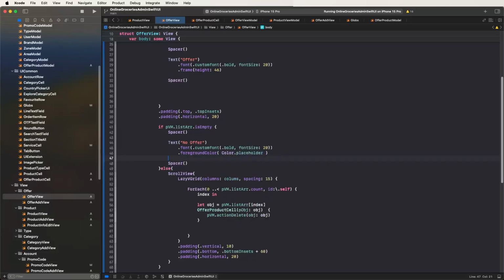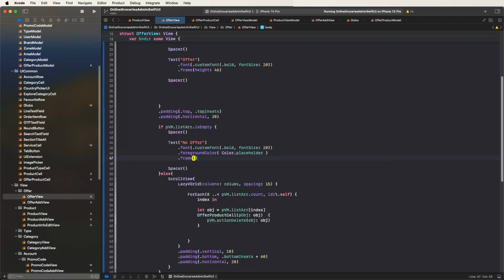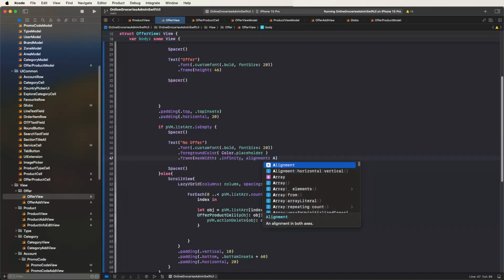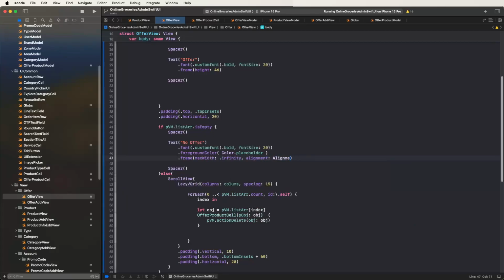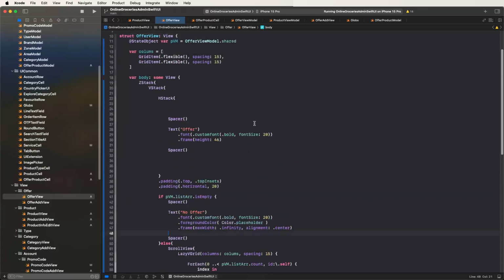Set here as a center, set here the frame max width, need to set here the infinity, and alignments need to set as a dot center like this, configures for this UI.